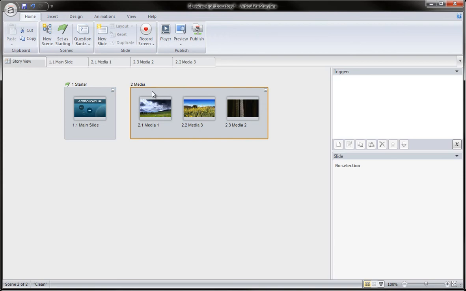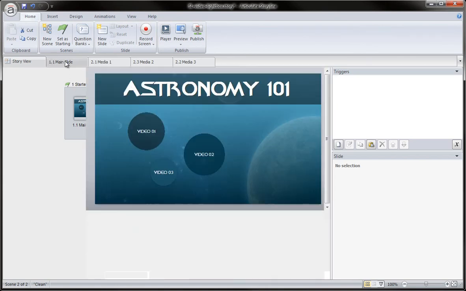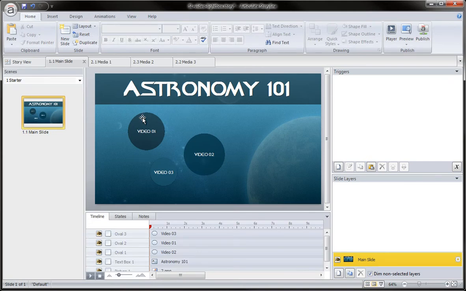This is a great idea. You can use it for instructions, for a hidden menu, whatever the case might be, you can get really creative with lightboxes. But we've got step number one, I have my action slide. Step number two, I have my slides which are going to be lightboxed and they now contain my media. Step number three, all I have to do is come back to my main slide and insert my triggers.